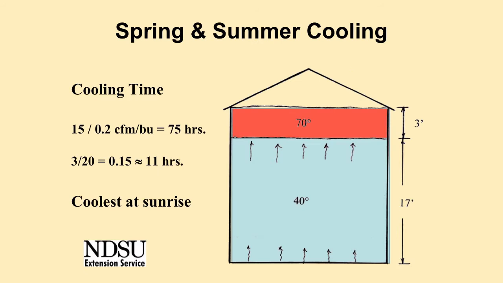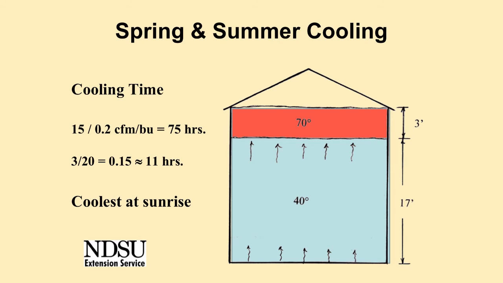The top portion of a bin of grain stored during the summer will warm due to the solar heat gain on the roof and warm outside temperatures. This warm grain will be more prone to insect infestations, so the aeration fan should be operated periodically for a few hours during a cool morning to cool the barley at the top of the bin.